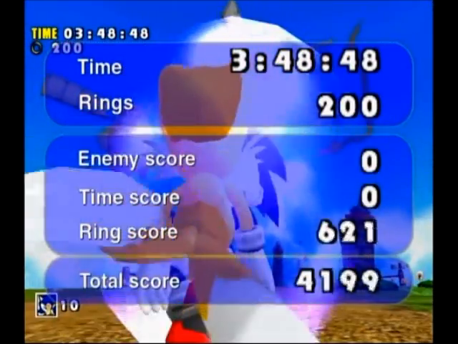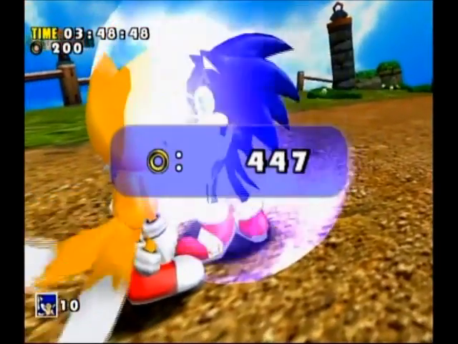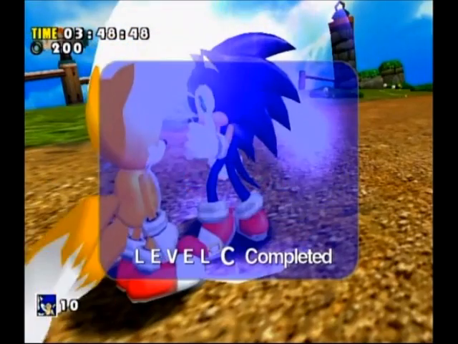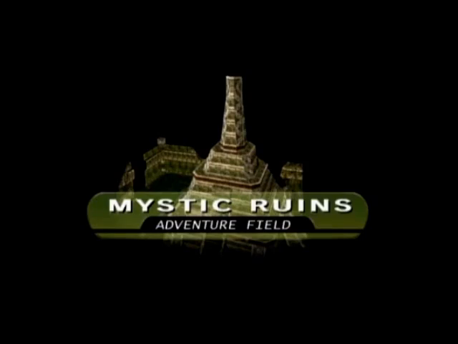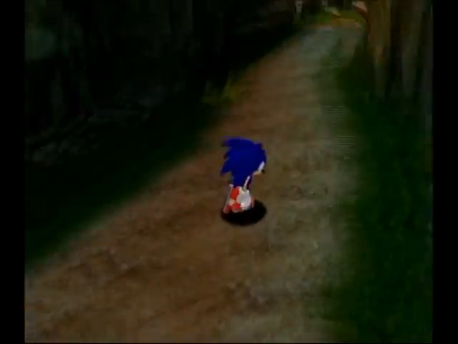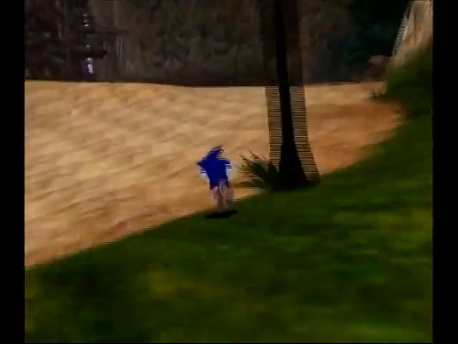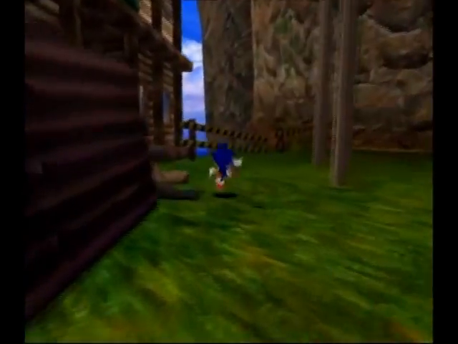Oh yeah, I got my emerald. Yay. Not bad. I should probably be talking about these level ranks right quick before I go. Basically, the levels are divided into levels C, B, and A. Level C is pretty much the main game objective, get to the Chaos Emerald and so on. B is essentially gather this many rings and then hit the capsule. Same thing with A, and so on and so forth.